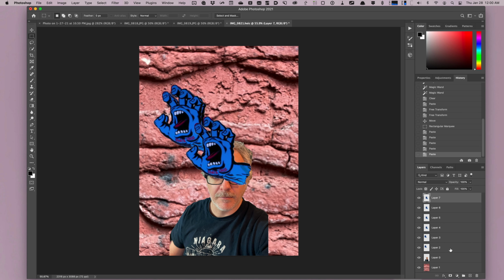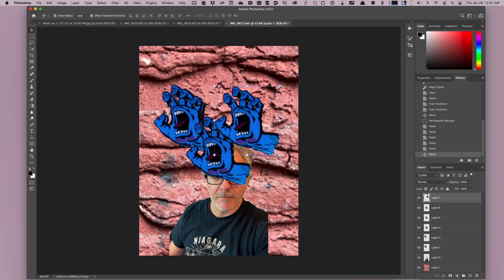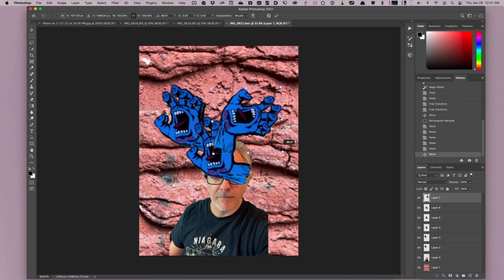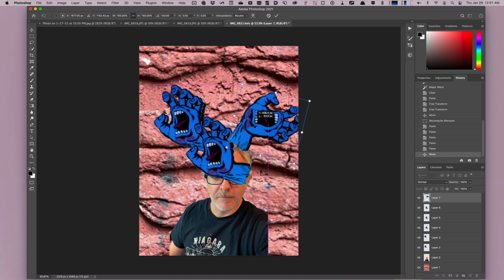Okay, so the bottom one is where I want it. Let's grab layer 3. Actually, let's start at the top. Makes it a little easier to see. So we're going to grab our move tool. I'm going to move that layer up. Now if I hover out over the edge here, you're going to see that my little pointer turns into a little arc, and I can grab that and rotate it. There we go. And I'm just going to rotate that around like that.